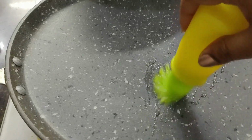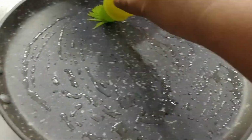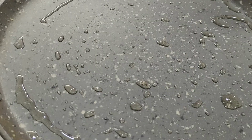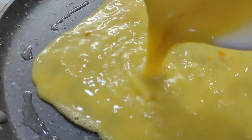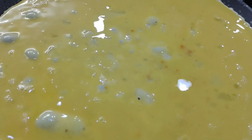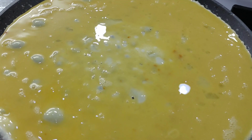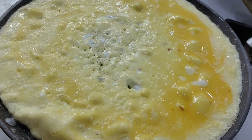Now I've heated up a non-stick pan. I'm just going to grease it with some oil there. And then make our omelette. Once the pan is heated up, I'm going to just throw in the mixture of the eggs there and just let it go untouched for a minute or so till it stiffens up and you have a nice and firm and a big omelette. The sides begin to just come up, we need to fold it.